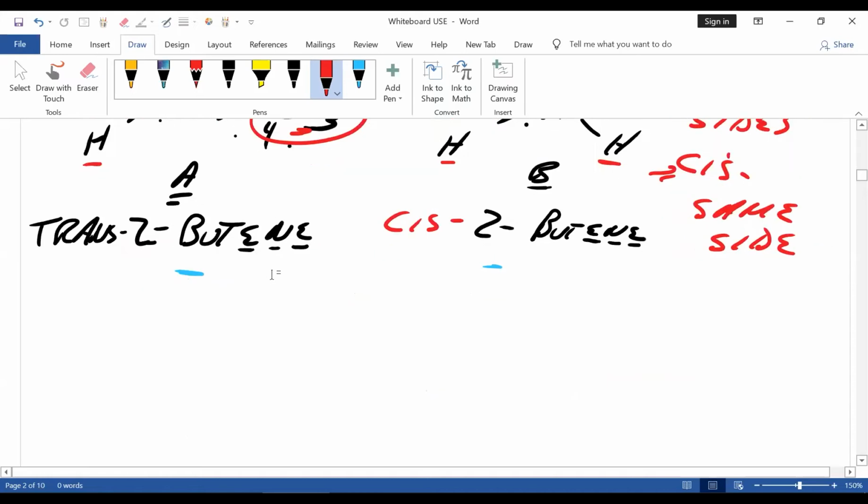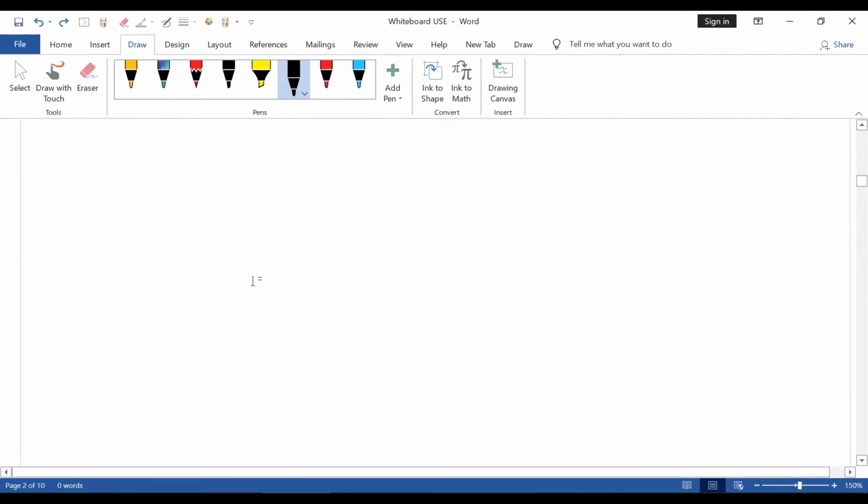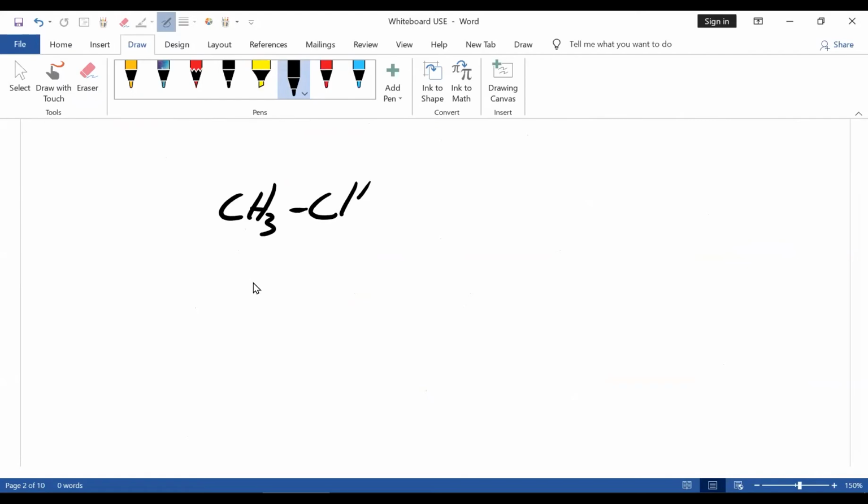Now, when you have two of the same atom or group on the same atom of a double bond, you have neither cis nor trans, because you can't. Let's take a look at this. Now, when we started out naming it, did you notice all the double bonds started with one? There was a reason. I didn't want to talk about cis or trans.